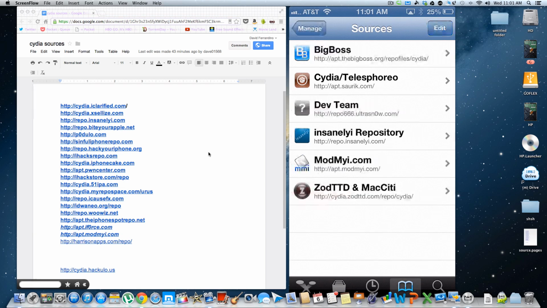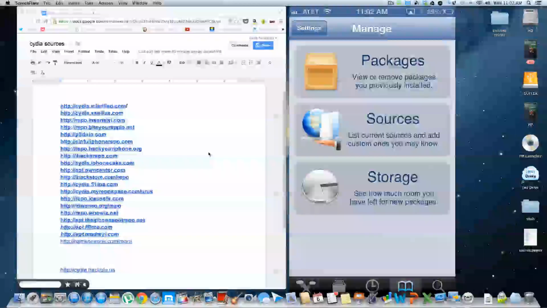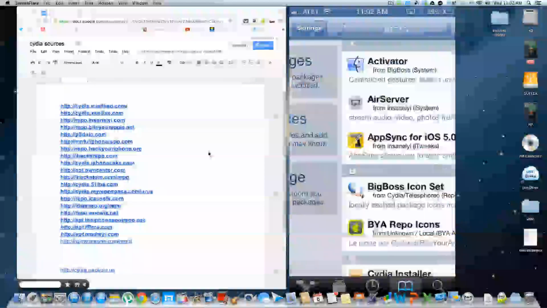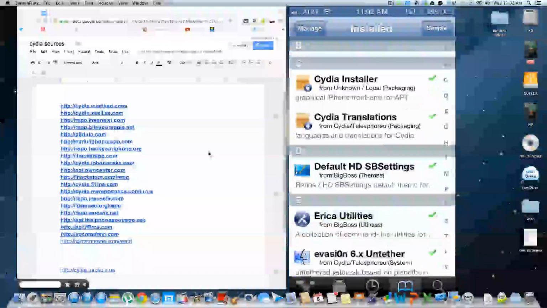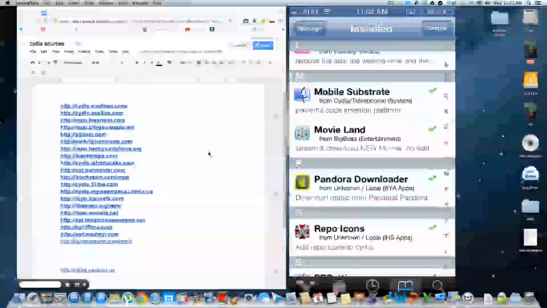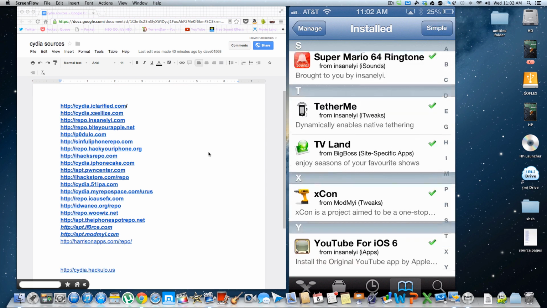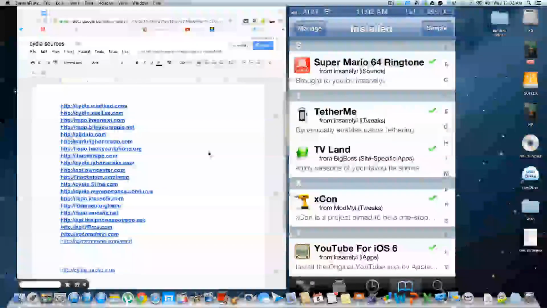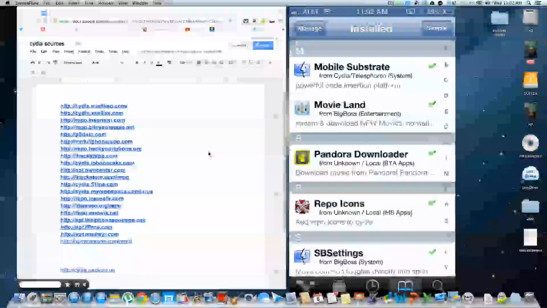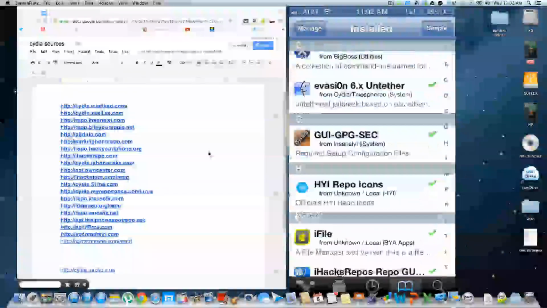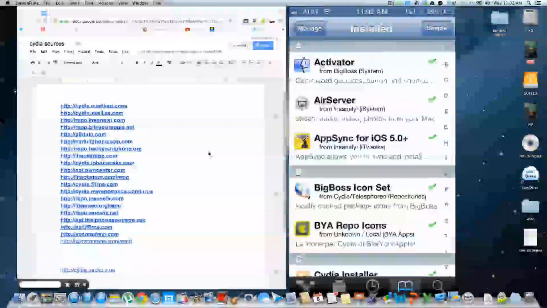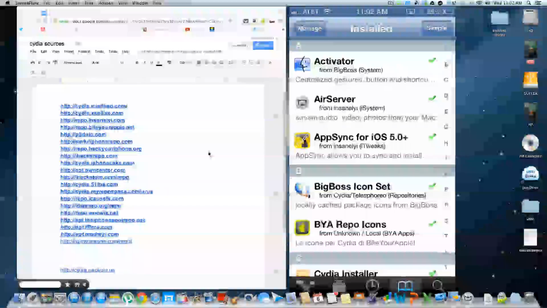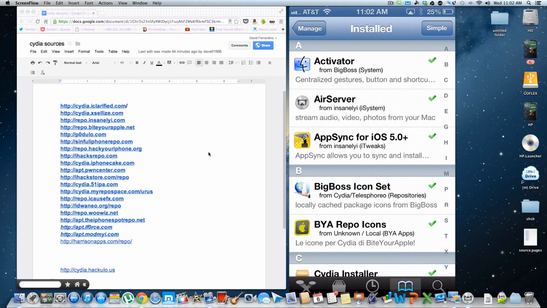So anyway, I hope this list helps you out. I hope showing you a little bit of what I have installed on my iPhone helps out. If you have any questions, leave them in the comments. Let me know if things worked, where you got them from. Maybe somebody could tell me how to get that YouTube app working, the original one. It's a nice device to have. We have a lot of fun when a jailbreak comes out. Sweet.